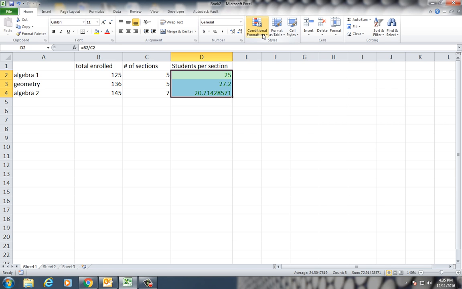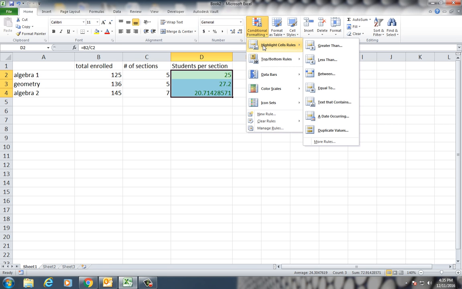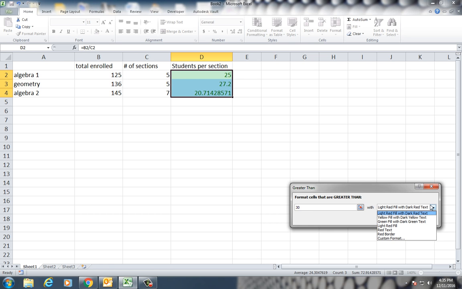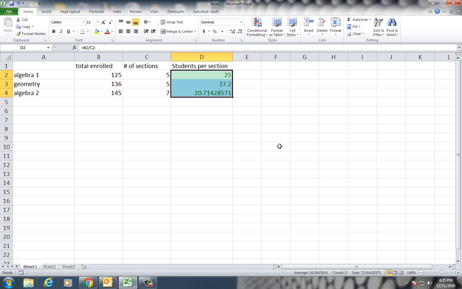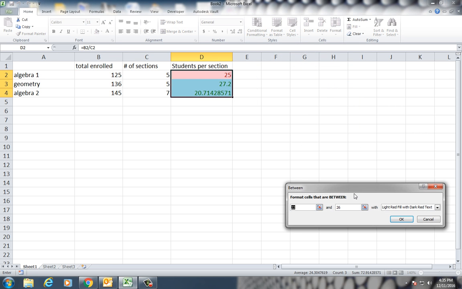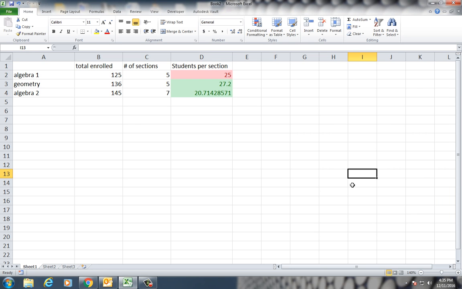So what I've done here is I've just gone in, and what I do is you highlight these cells, and you go to conditional formatting here, and you can put in different rules. So, for instance, mine was a greater than rule. So if it was greater than 30, I'm going to do light red with dark red fill, but I can do whatever I want. And then I did less than 30, I'm going to do green. So you just go in here and just go less than. But you can also do between. So if you want to do between 22 and 26 maybe. Okay, cool. So between 22 and 26, that's the only one that falls in between there. That's the one I want to be red. Okay, and you can do some pretty cool things with this.